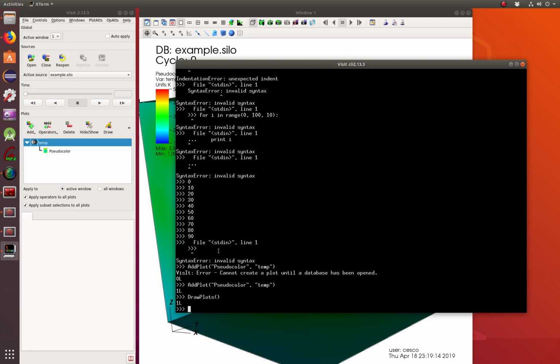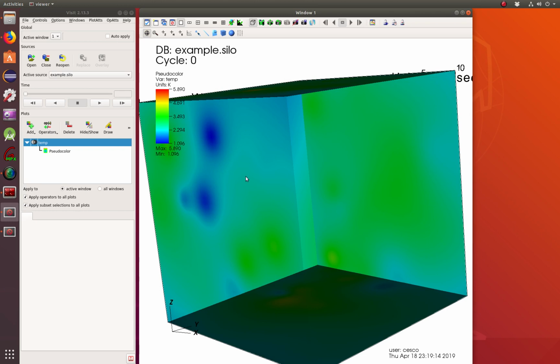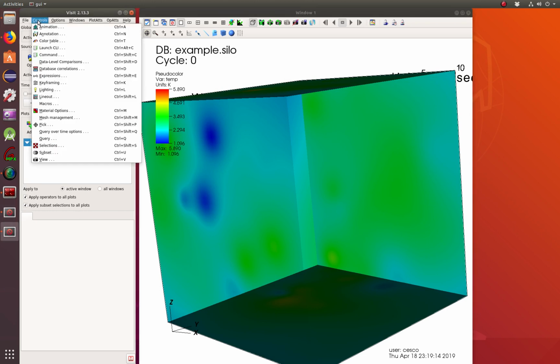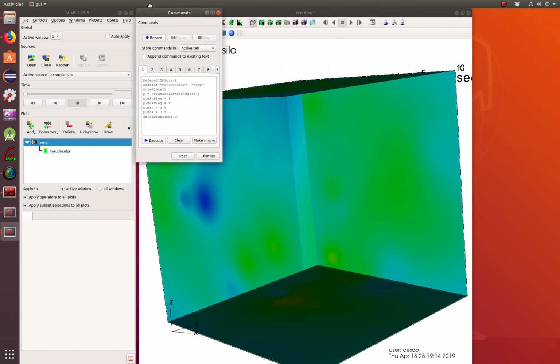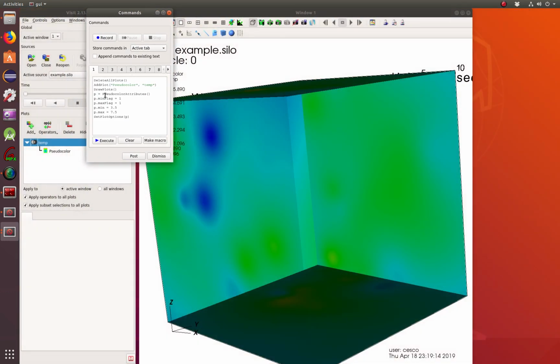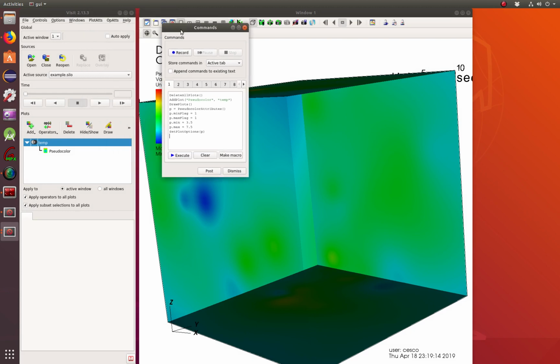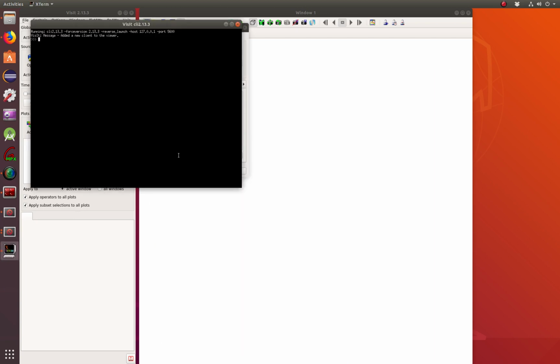And you can do a lot of other stuff, but let me show you something else. I'm not going to show you now. I'm going to show you through not the launch terminal, but the command line interface. It opens these commands, and this is one of them. I created them before I started the tutorial. In order to work, this one has to be temp. So it's got to be temp, and just like this one. If not, it will not work. So let's execute, and there it goes.